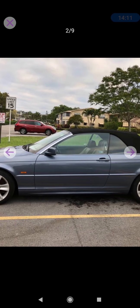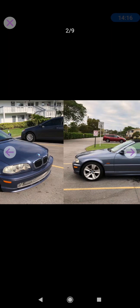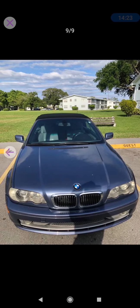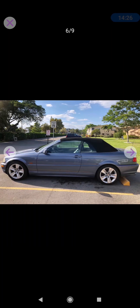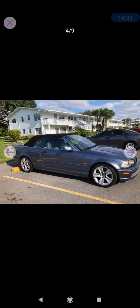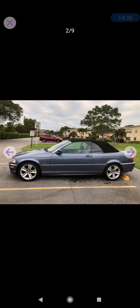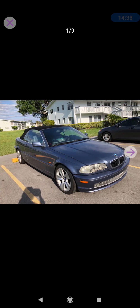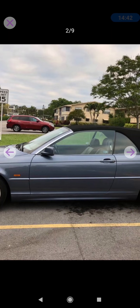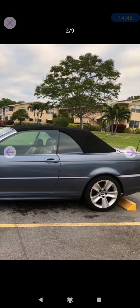This here is an E46. One of the problems you're going to see with the E46 is problems with the rear end. Now, rear end in that the rear suspension, the differential, I beg your pardon, is bolted to sheet metal. Over time, this will actually cause the sheet metal to tear, and then you start to have clunking sounds in the back here, and then you have to have the repairs.